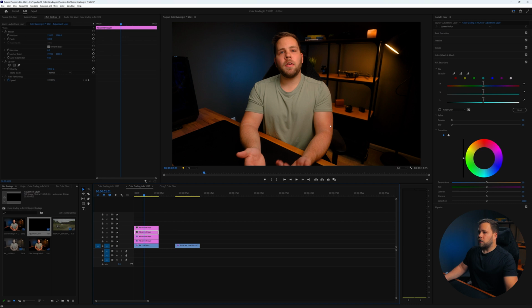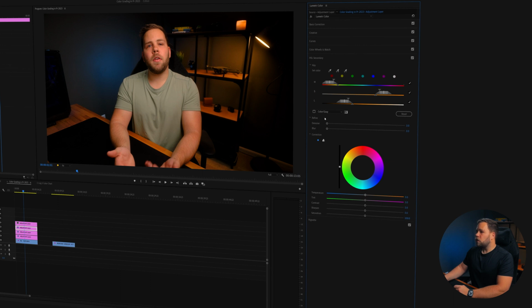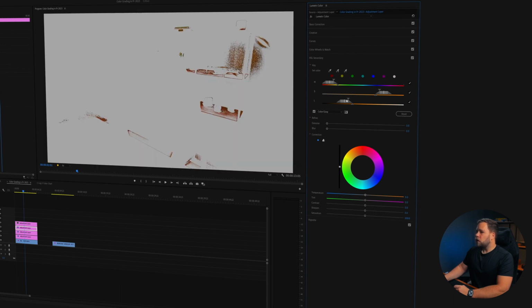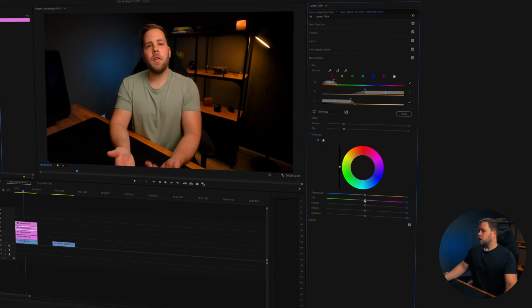And then the next adjustment layer here, I'm going to focus mainly up back here. This is a little too yellow for my liking. So what we're going to do is grab our selection tool. We're going to select just this back wall here. So we don't want to select too much of myself. Add a bit of a blur. And we're going to push this.